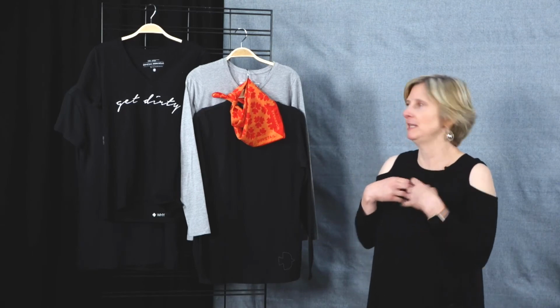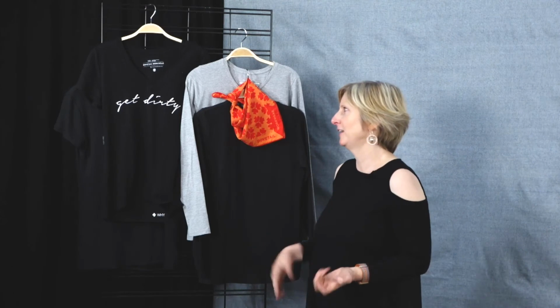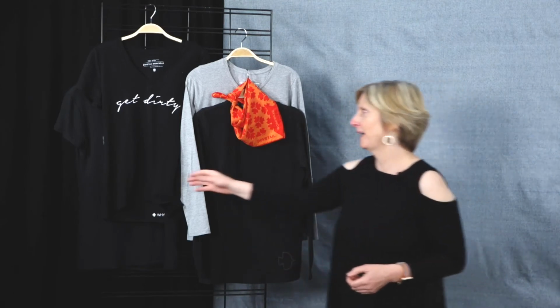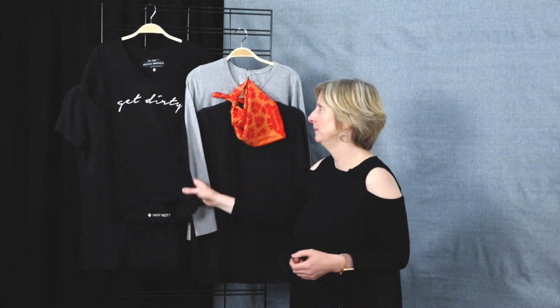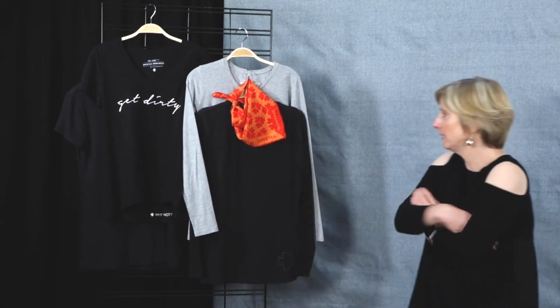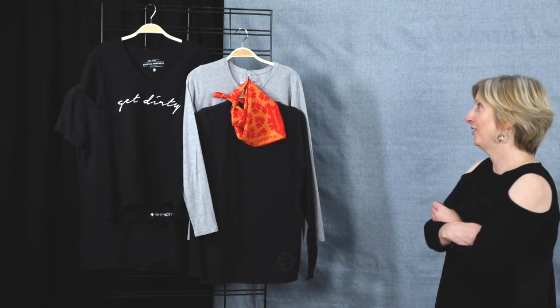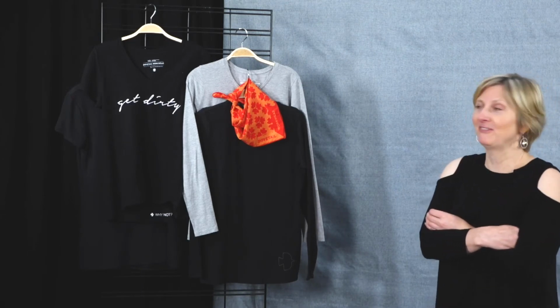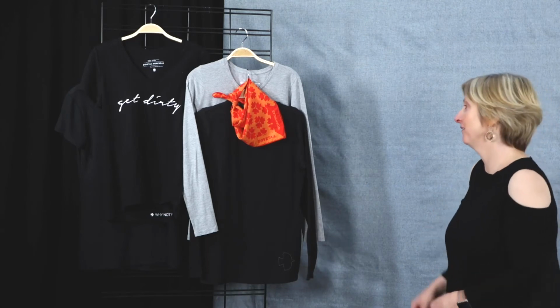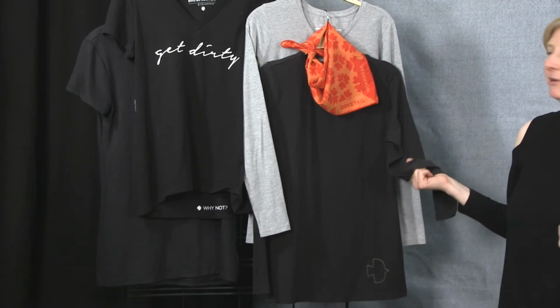Comfortable V-neck, not too deep, but again built for functionality and nice fabric. It's got a 30 single slub as well. And then the long sleeve tees, which we were really excited about because they seem like the most basic thing in the world, but they're hard to find in the right fit, that are long enough, that are comfortable enough. They're 100% cotton, but they're just the perfect layering piece.